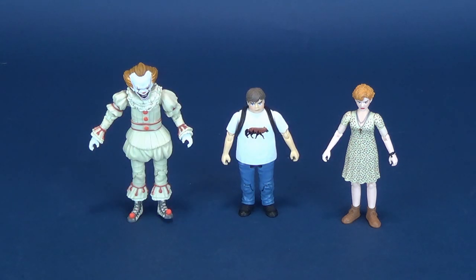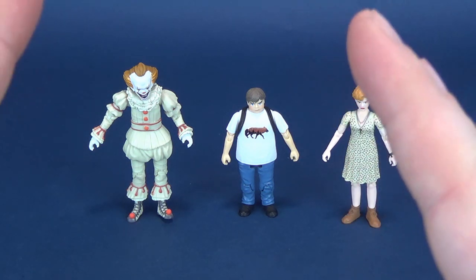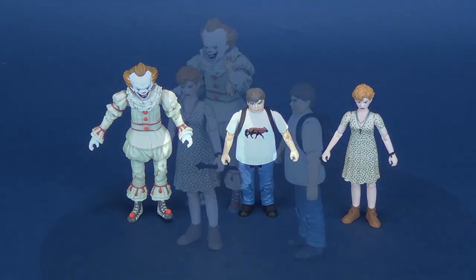I'm glad I was able to find those. And you would be able to display the figures a little bit better. That way they wouldn't be able to fall over. Unfortunately, Pennywise did fall over in my previous review. As you can clearly see right here, knock on wood, nothing has fallen over thus far.